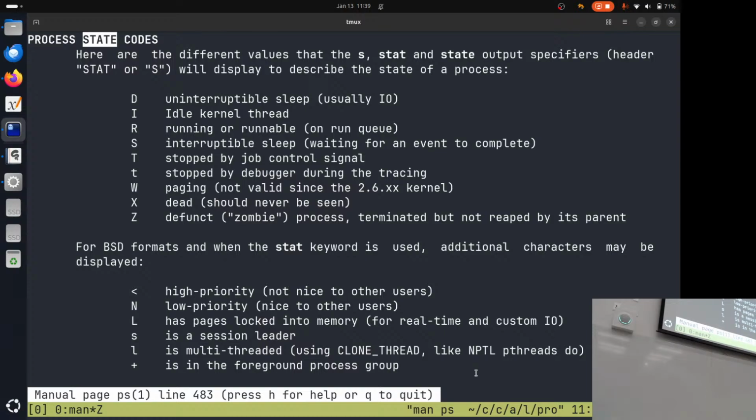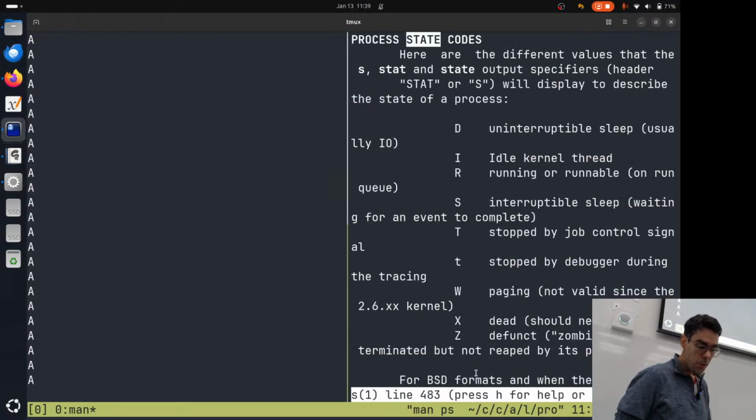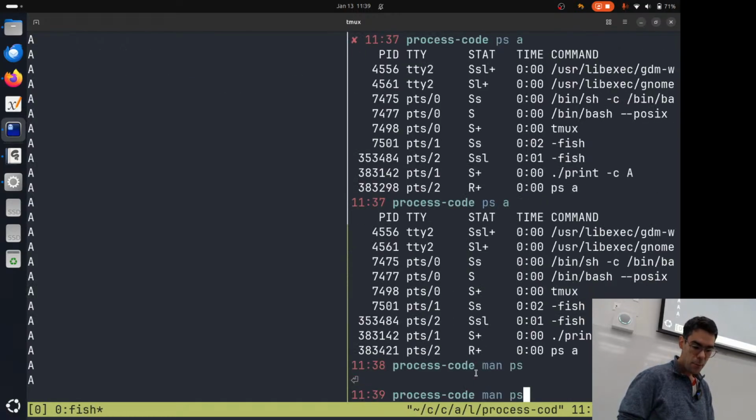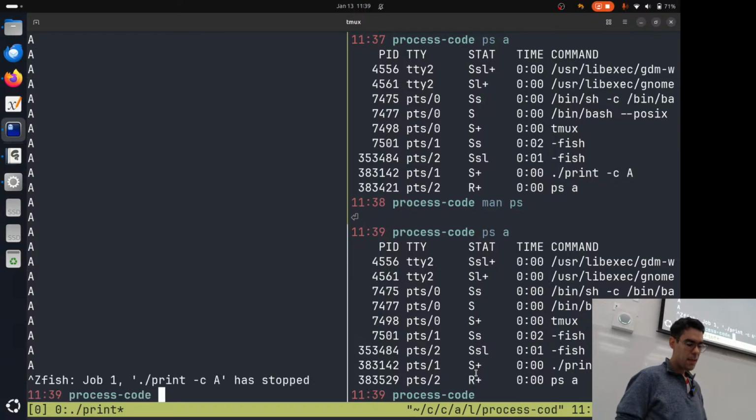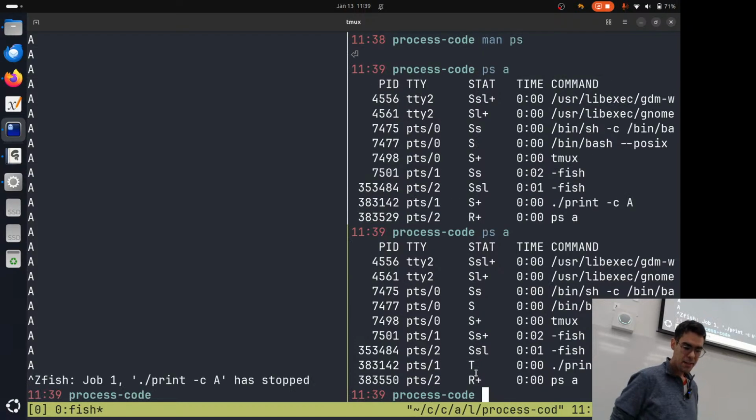We will see these ideas again later, but what I do want to show you right now is if I do ps a here, then press Control-Z on my keyboard and run ps a again, suddenly the state of that process has changed in its output. Where it used to be S+, now it's T. T says that your shell has interrupted this thing and stopped it.